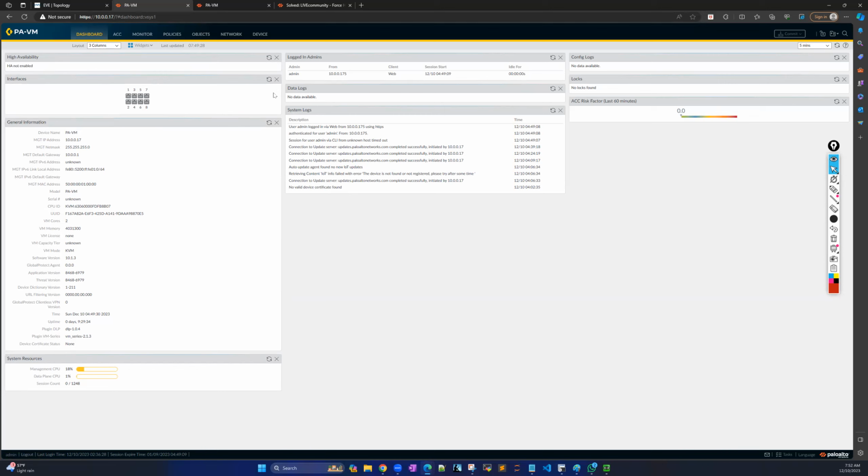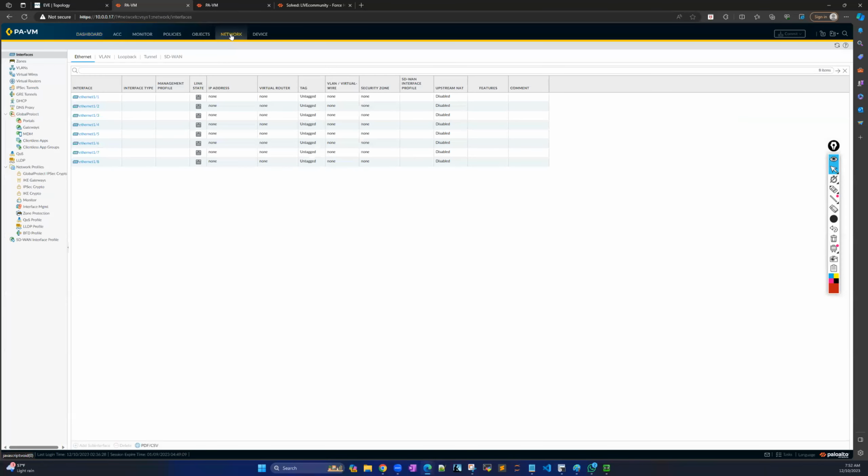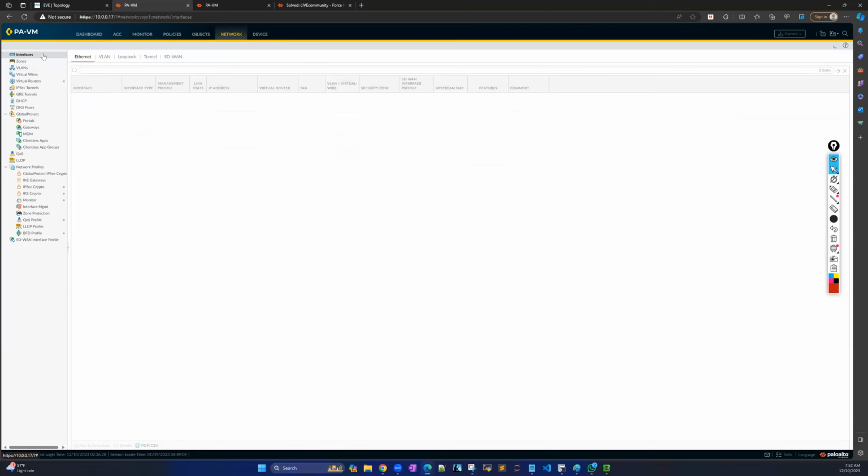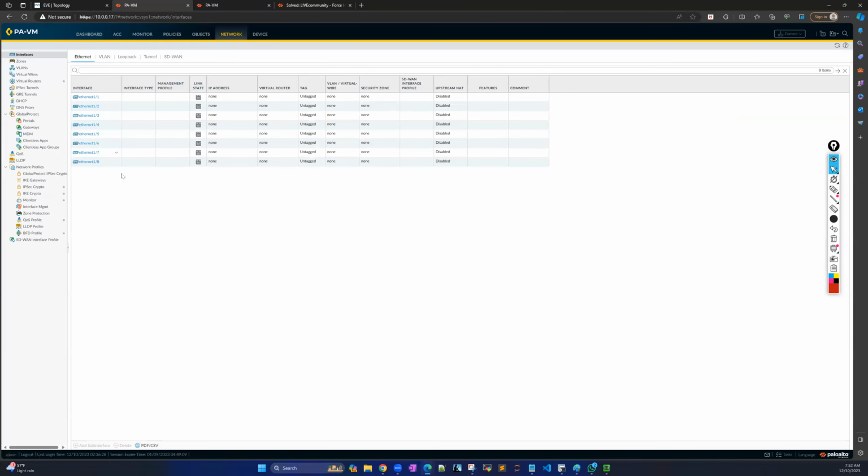Because we have not configured the interfaces, let's first of all enable our HA interfaces. We go to network, and under network there's an interface tab. We click on our predetermined interfaces that will participate in the HA configuration.